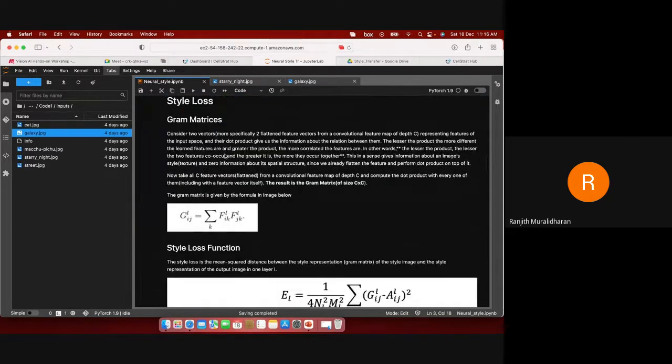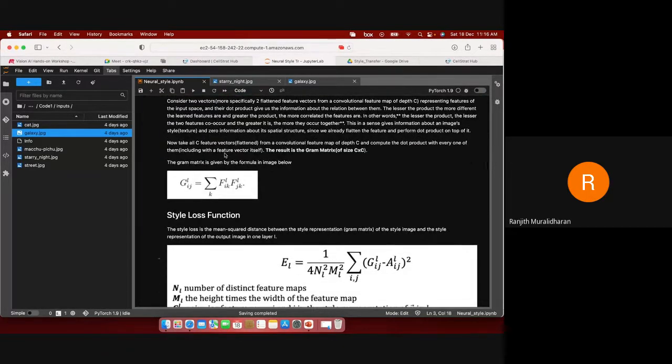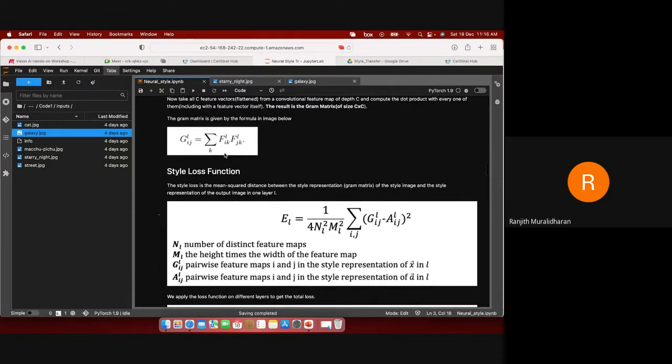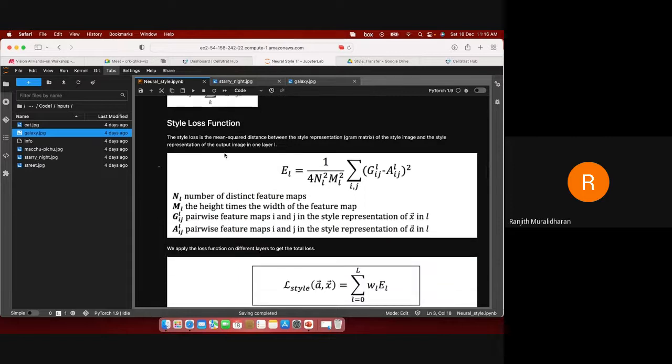Then comes your style loss. If you look at this, this is the formula for a style loss. Where is that? Yeah, here. Whatever is n represents the distinct feature maps, and m represents the height times the width of the feature map.